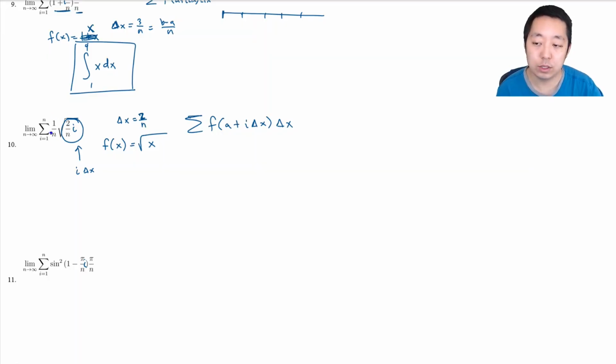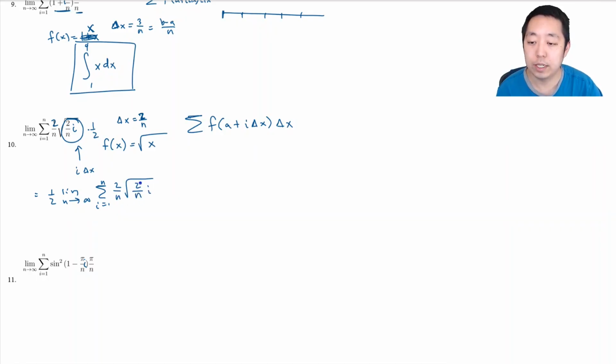But the outside's not 2 over n, so how do I reconcile that? Well, I convert this to saying, well, this is 2 over n times 1/2. That's how I can modify this to match. See that? And so then we make this sum 1/2 the limit as n goes to infinity. The sum from I equals 1 to n, 2 over n, square root of 2 over n I.